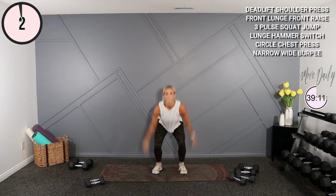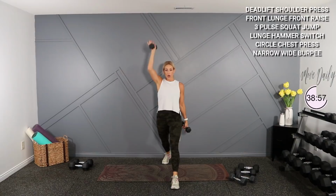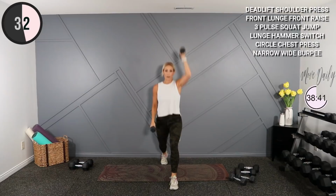Grabbing those fives for stationary lunge, hammer curl, switch. I'll come half on the legs. Take it in stationary lunge, one arm up, one down, and we'll switch. Here we go. Switch, press, switch in the center, press. So keep the elbows in, it's a hammer curl, shoulder press. All right, switch your legs and work.